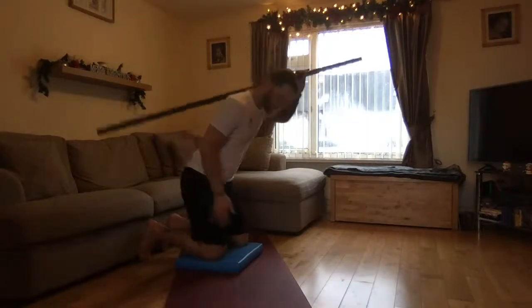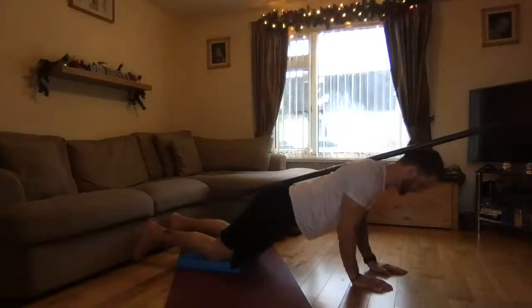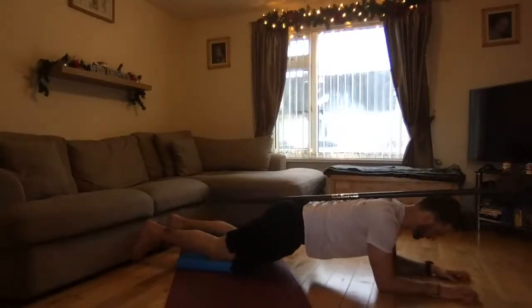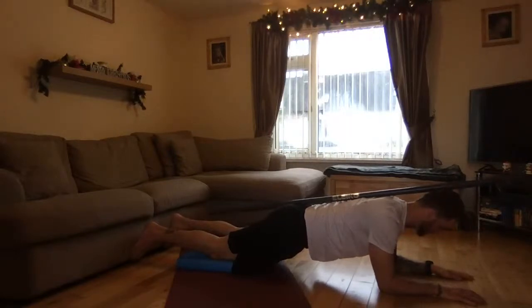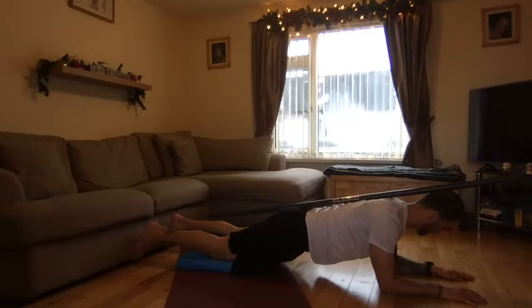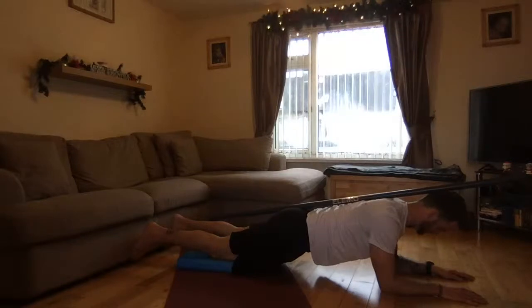All right. So grabbing that bar across you, coming down like so. Squeeze your abs, squeeze your bum, make sure your back is straight, make sure your forearms are equally balanced out. That's it, let's go. Focus on your breathing, in through your mouth, in through your nose, out through your mouth.